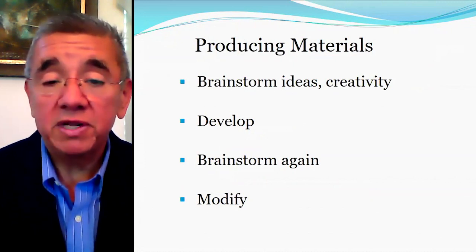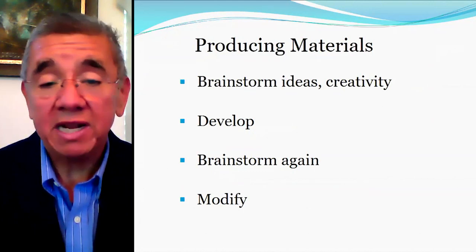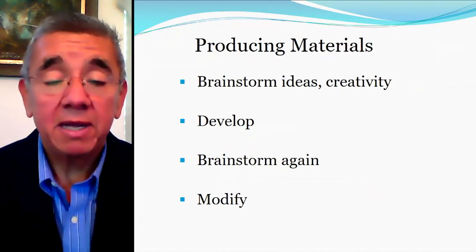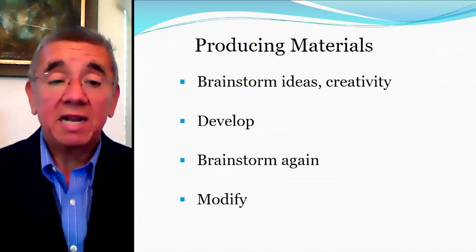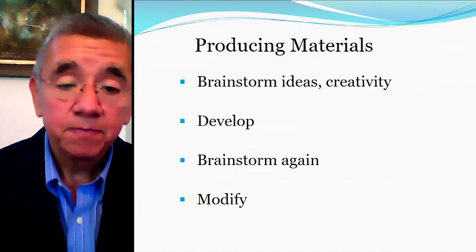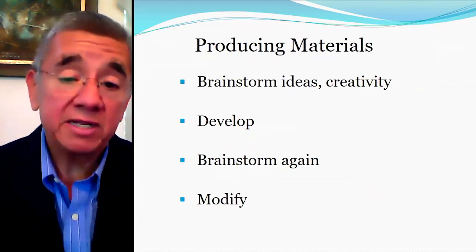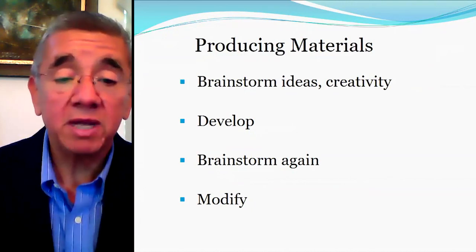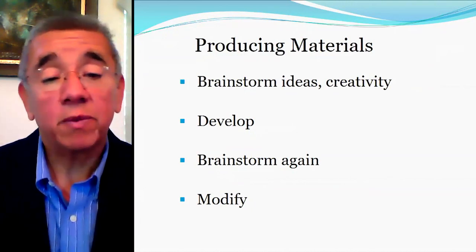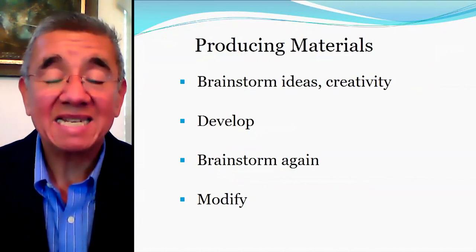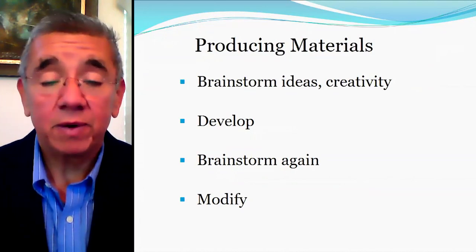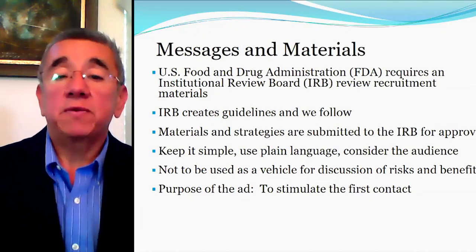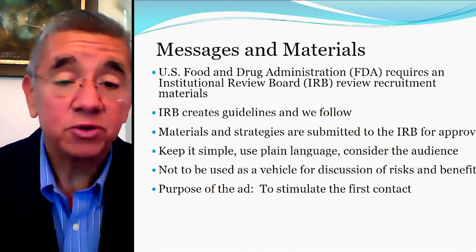We develop all the ads, all the strategies, all the campaigns, but they have to be IRB approved before we start implementing our ideas. After we do that, we brainstorm again to see if everything works. Then we modify what didn't work, and we try to assess and evaluate what really worked. The messages and the materials have to be approved by the IRB.